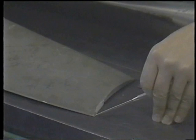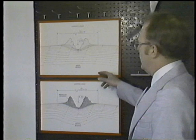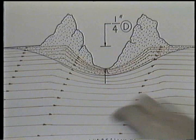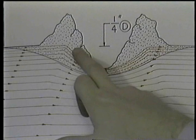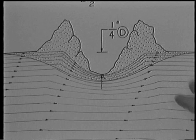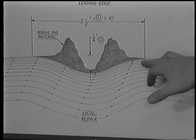As demonstrated in our lab sequence, you can see by looking at this propeller blade, a nick on the leading edge of the blade has caused this blade to separate. If this nick had been removed properly, the blade probably still would be in service. The lines of resonance coming from the propeller hub area from the engine are transmitted through the blade to the blade tip. As you can see, at the bottom of the nick is a crack, along with small cracks in the damaged material. This material must be removed. Once removed, your repair will allow the lines of resonance to go around the repaired area and be dissipated off the propeller blade tip.